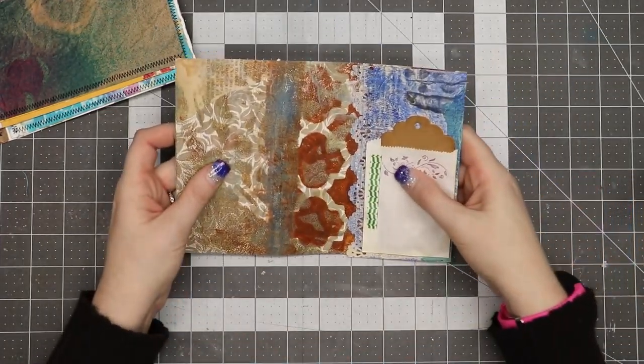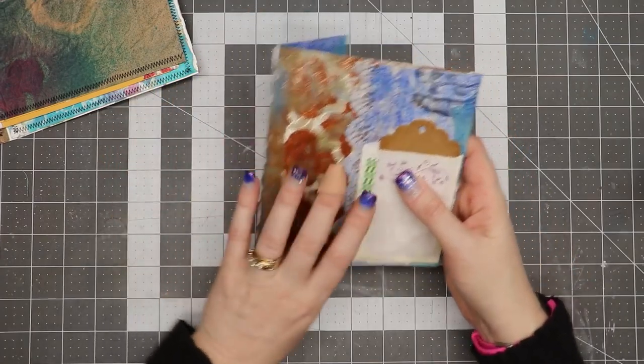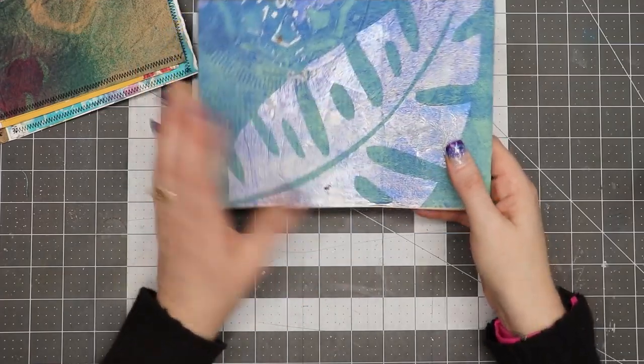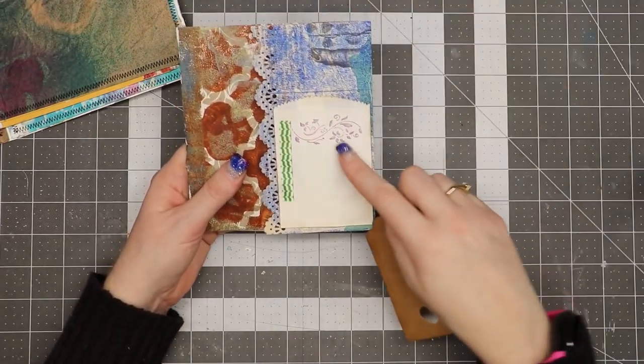This page had already been folded this way, I think it was, and I ended up adding another fold to it. And I thought, well, this will be good to add pictures onto, could write directly on it. Just a neat texture. But I added a bag.